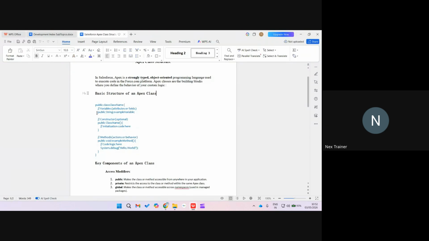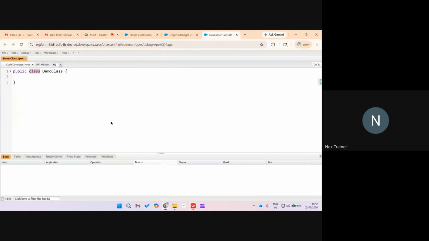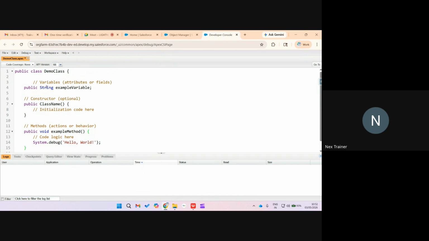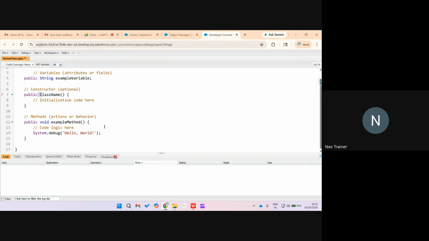Now I'll copy these things till now, the name is a little bit different, and I'm pasting like this. So first thing here, if you see, we have two types of text here. First thing is like this, and then we have this and this. Now what is happening here?